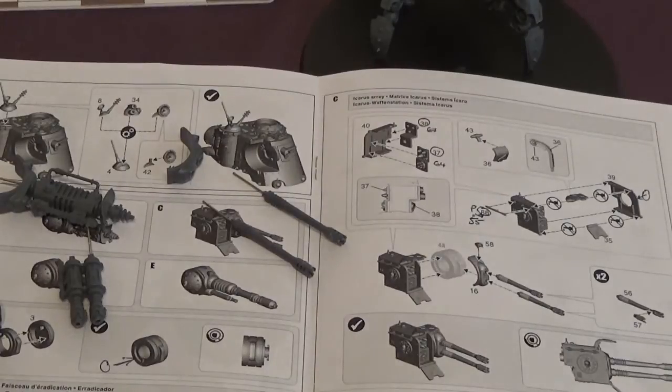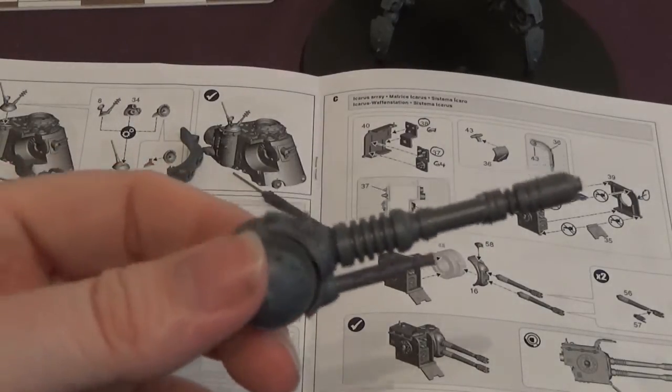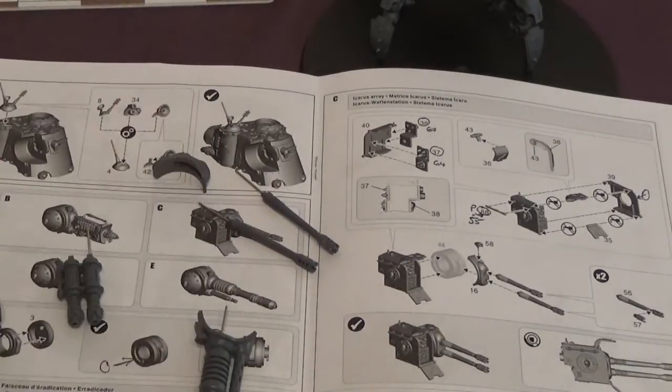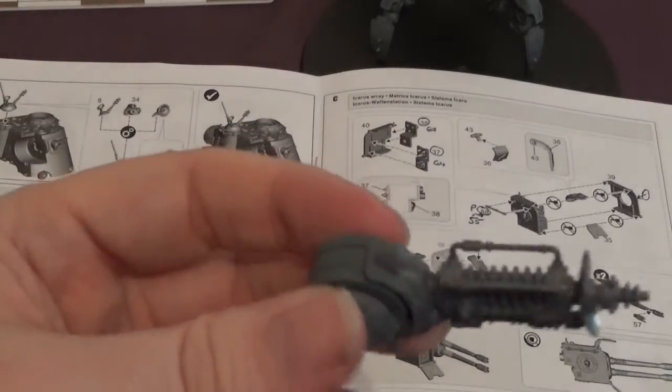If you want to change it, say to the eradication cannon, that's really easy. Pull that out, like so. That goes in exactly the same hole. I think that wasn't dry. Or just the railing parts of it. And that just slips on as well. There you go, so that's that gun.